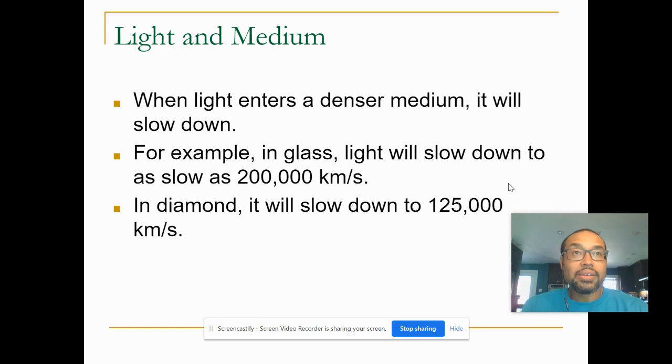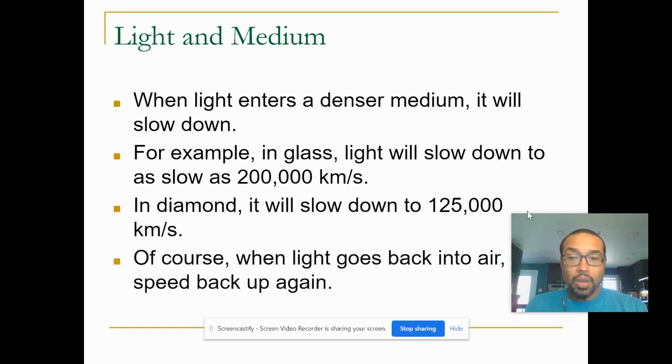So we know that the hardest mineral that we know of is diamond, and that can take light that was traveling at 300,000 kilometers per second from the sun, slow down slightly by our atmosphere, and it can slow it down to as little as 125,000 kilometers per second. And this is also one of the properties that jewelers will use. They'll shape a diamond in a certain way and know that light will bend in a certain way when it hits that diamond so that it produces something called total internal reflection. So light rays will enter, keep bouncing, bouncing, bouncing, and cause the diamond to shine really brightly, which is something people like, I guess.